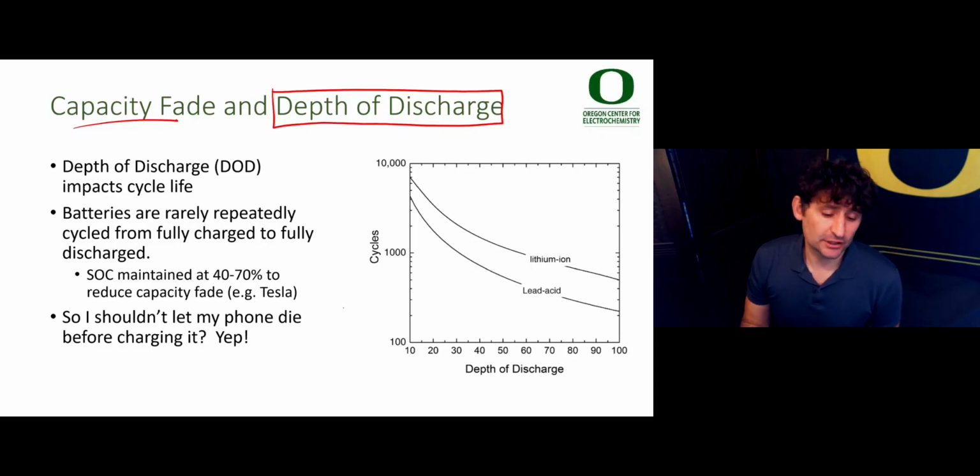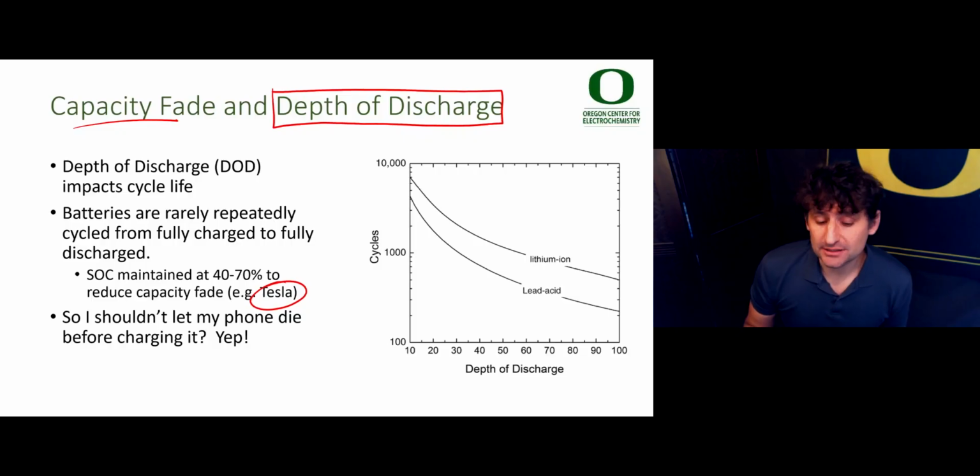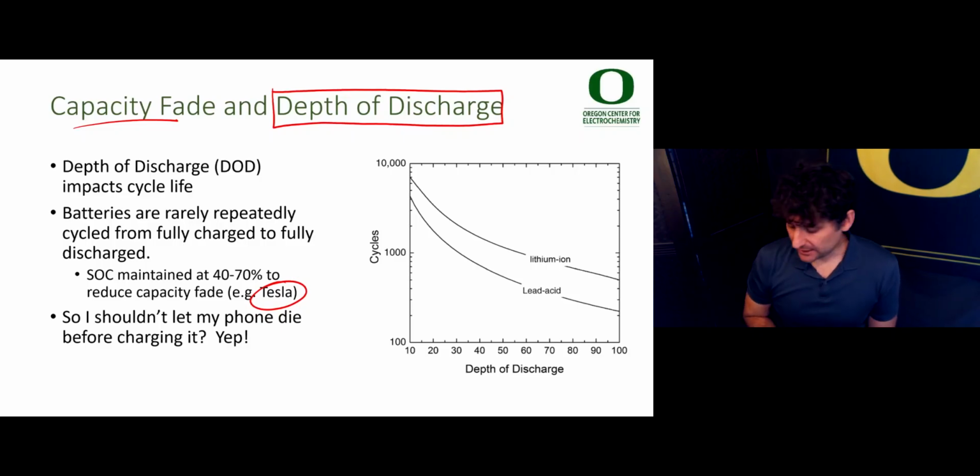This is why in, for example, a Tesla, you almost never charge above 90% state of charge unless you're planning on going on a very long distance trip, because this degrades your battery much faster. That's one of the ways they make the Tesla batteries last longer, is they have a very active battery management system that keeps the battery operating under conditions that are conducive to long life.